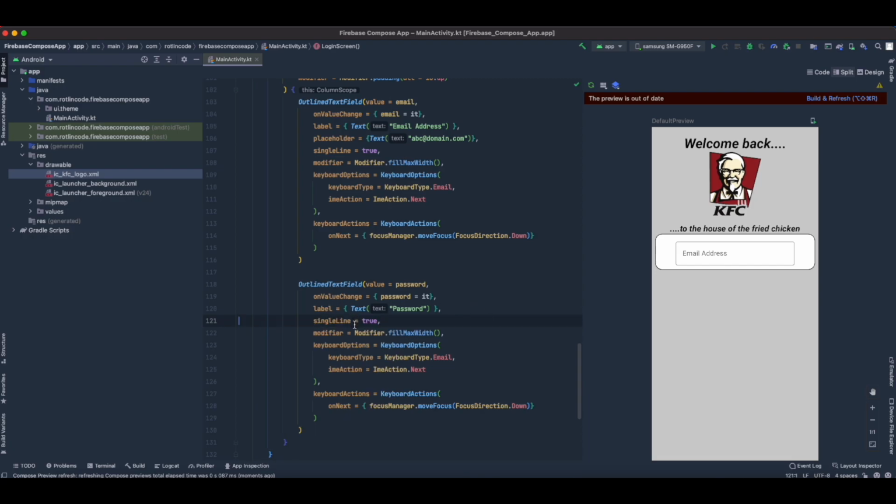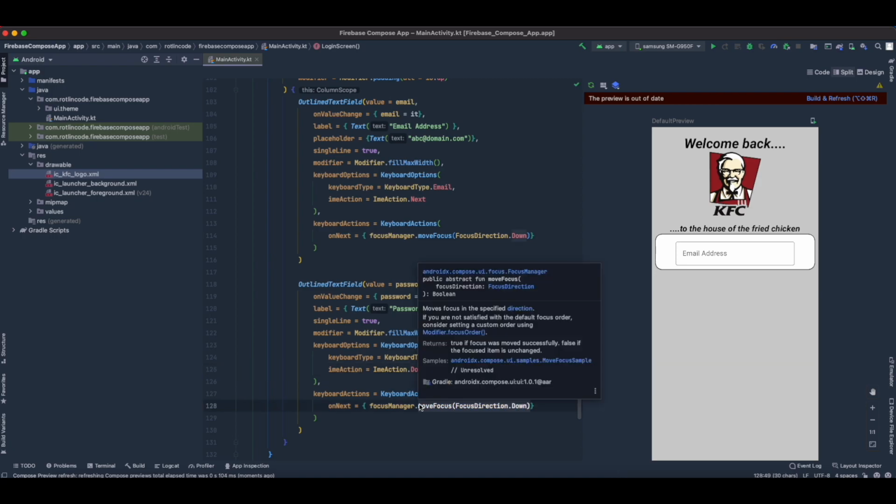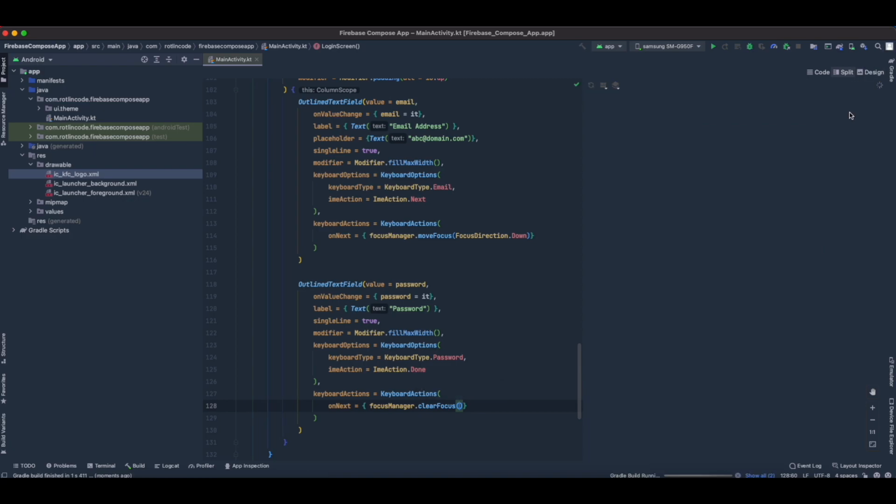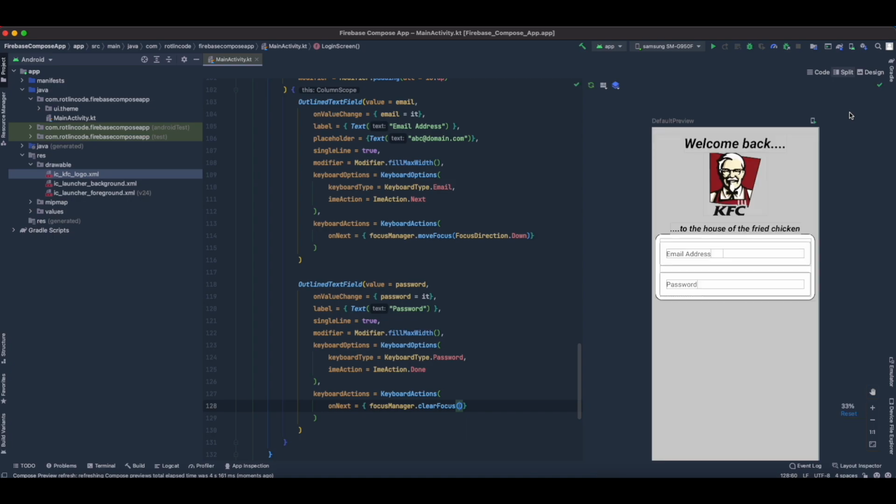Now, single line modifier, and keyboard type in this case is going to be password, and IME action is going to be done. And instead of moving down, I'm going to just clear the focus. Now we'll refresh just to see the updates. And we see here the other text field.